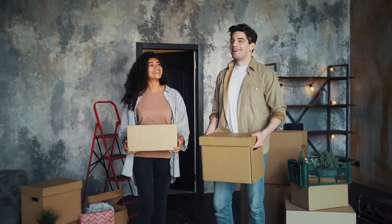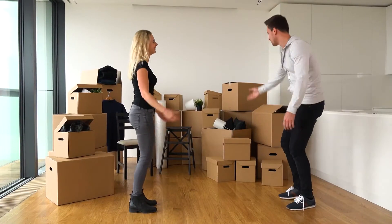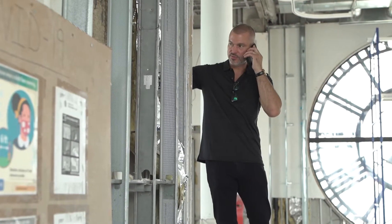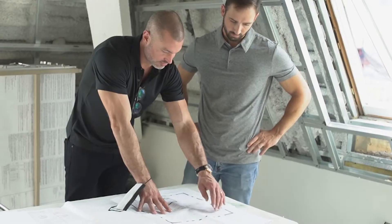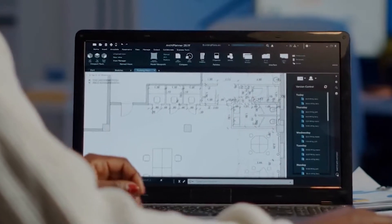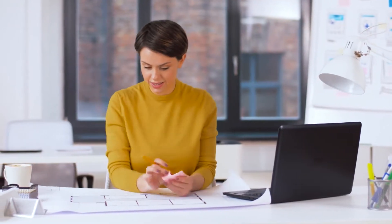Boliv also wants to get to know your lifestyle, your needs, your wants. It has a lot to do with the way we lay your house or apartment out, and a lot to do with the finishes. I like to get to know the client before anything is even spoken about. The process with Boliv is easy and simple — you can be as hands-on or as hands-off as you'd like throughout the whole design. We use a project management software called Procore that sends out a daily PDF via email to the client, with photos, progress reports, anything that's happened, any delays, inspections, or deliveries.